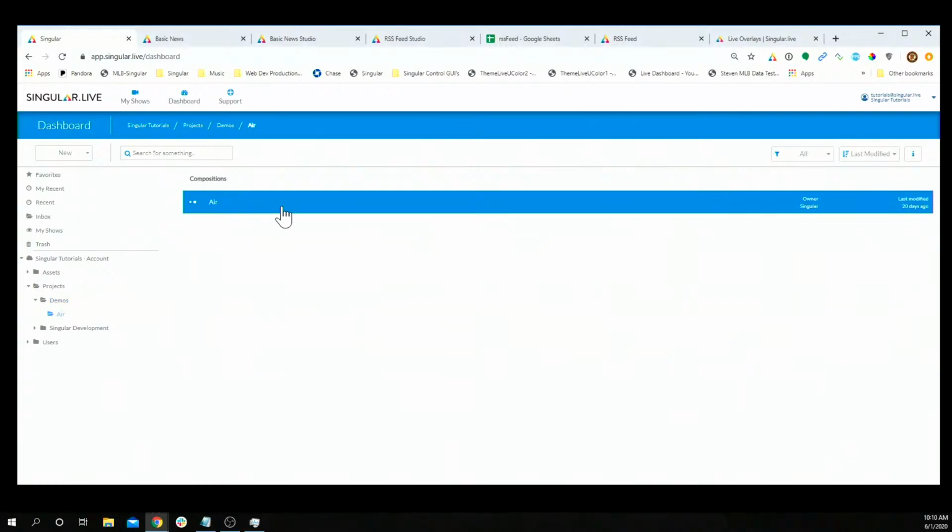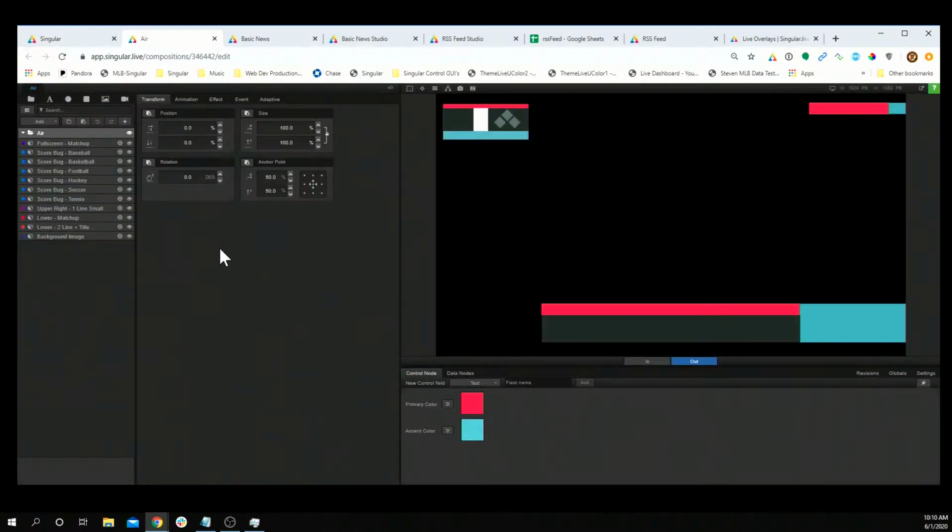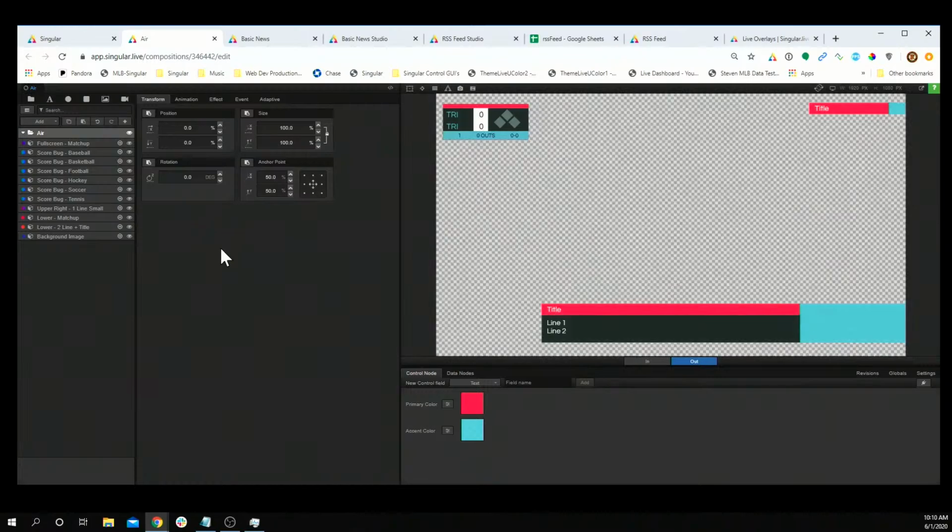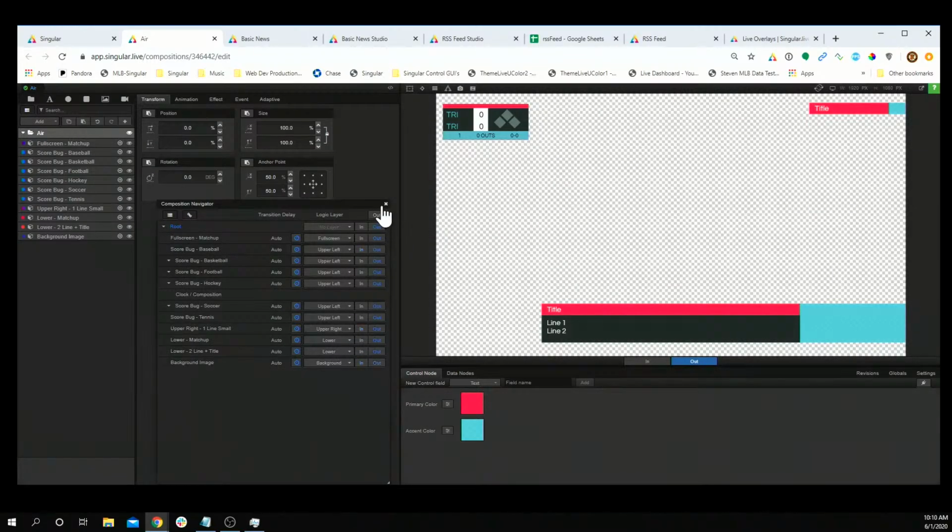You open up that, now you've got your composition. The composition, if you open this up, you're going to see all the bits and pieces of this graphics package. And this one, I believe, is quite large. There's quite a number of overlays. Actually, this one's pretty, not too overwhelming. I'll go ahead and take all of these out.